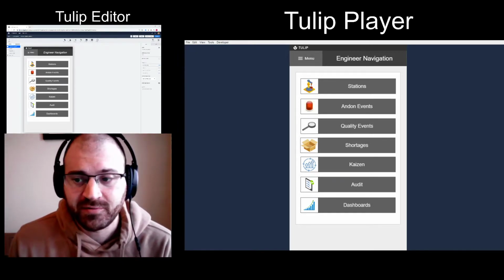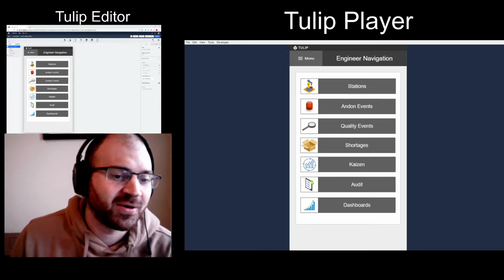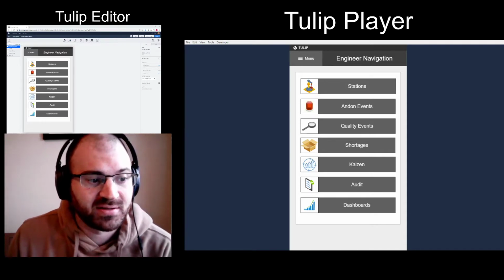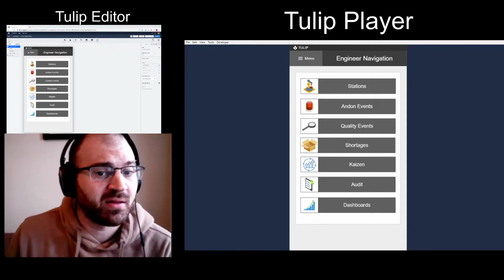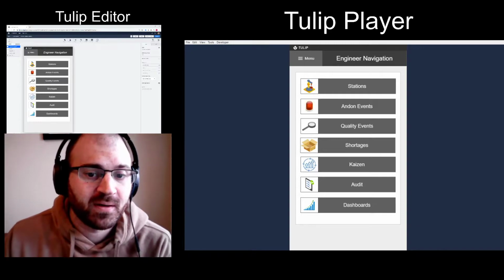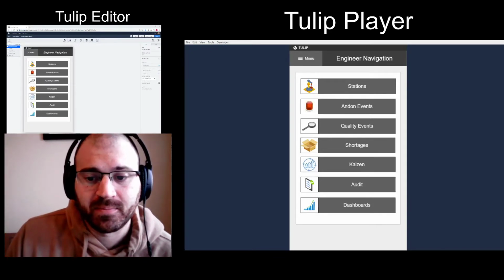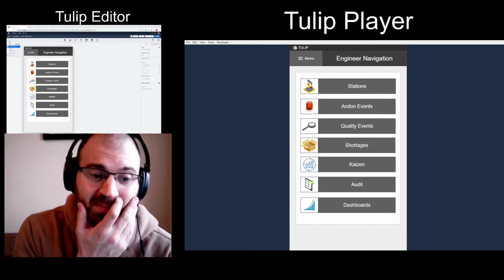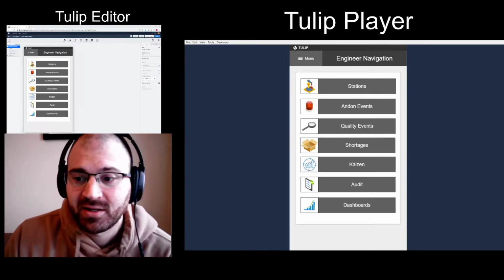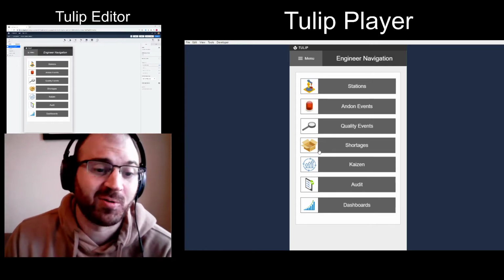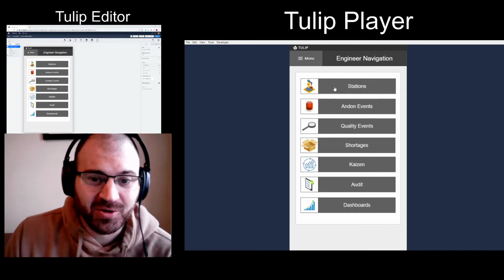You pull this up on your cell phone, and now if you're in a meeting or something, or maybe second shift and you're at home, you're curious about how the line's doing, you can check on your cell. So really pretty neat. I wish I had this when I was running cells in my past. That's kind of why we made it, but basically you could click on stations.